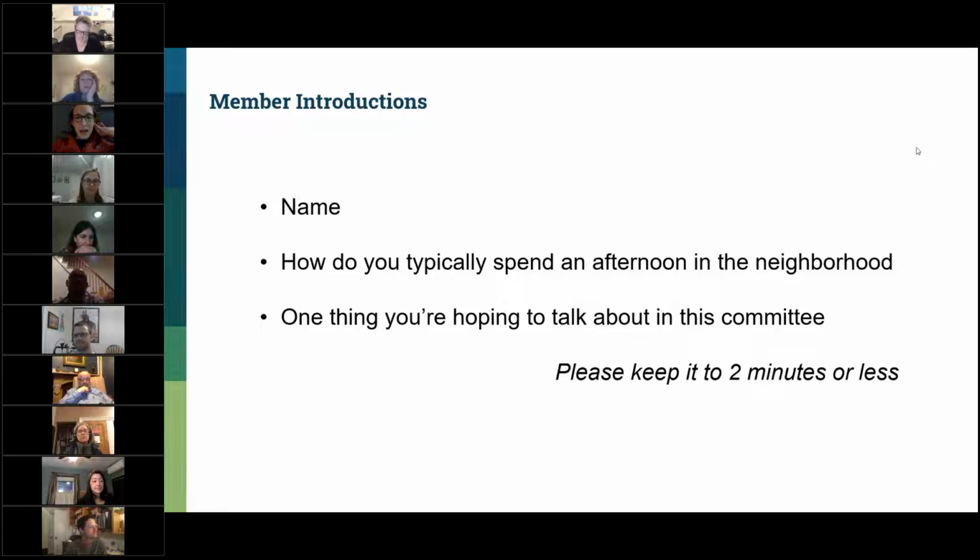And I'm excited. I think what folks have said resonates with me, but I would just add, I'm excited about what we're going to talk about related to the train station, and what kind of opportunities and potential risks we see with the train station, and how we as a community want to navigate that, because it's exciting and also brings a lot of change. So I'm excited to get to know everyone and to start chatting through all of these important issues. And I'll pass things over to Melinda.